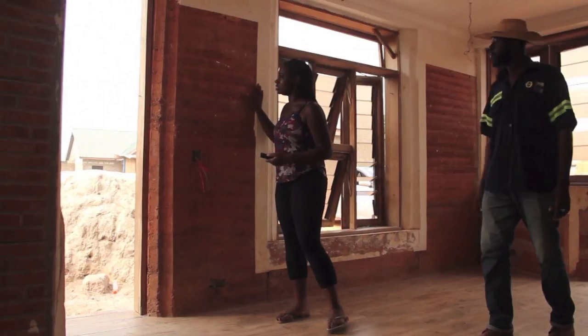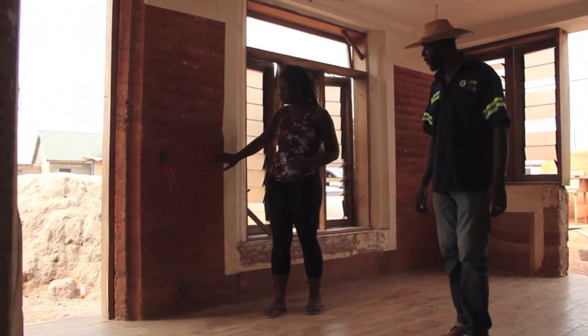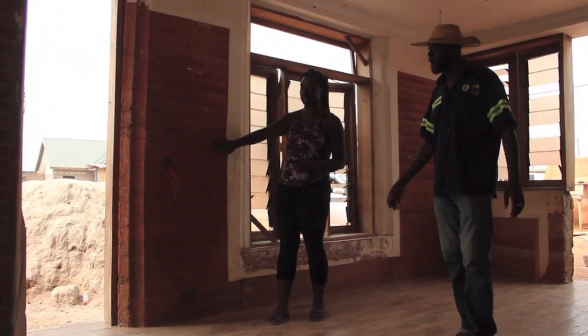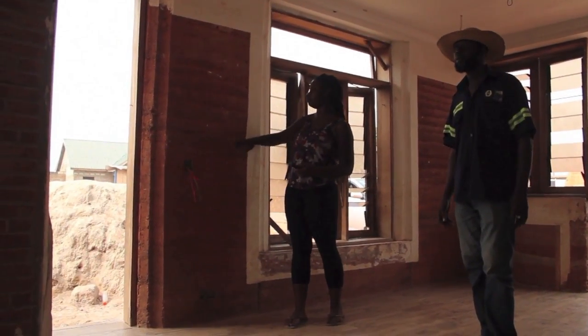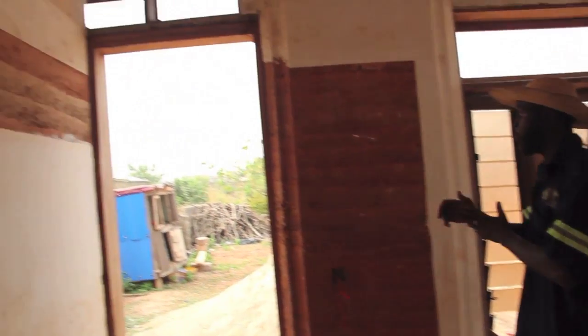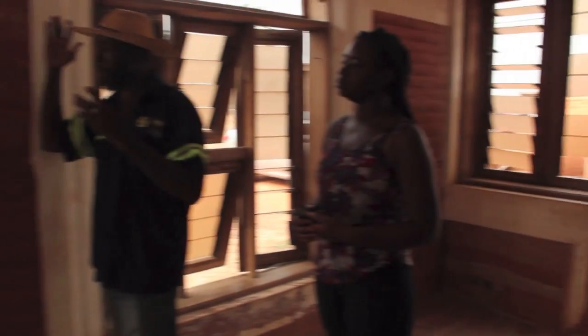It's nice to have all the little details in the random wall, so you can have the smooth bits incorporated with the little stone bits, and it's all still quite compact and round, so it's not going to chip off. We want to build a storey building. This wall can sustain up to 2 floors. It can carry the weight, and you don't need to put in too much reinforcement.